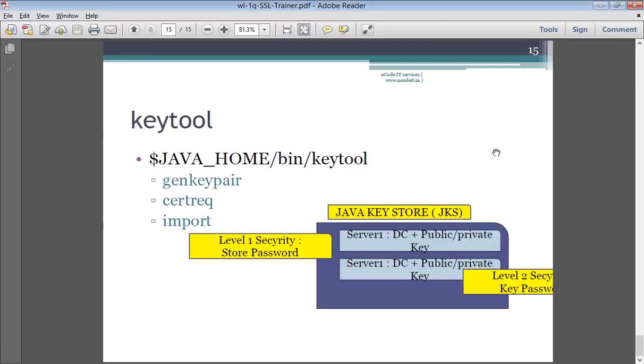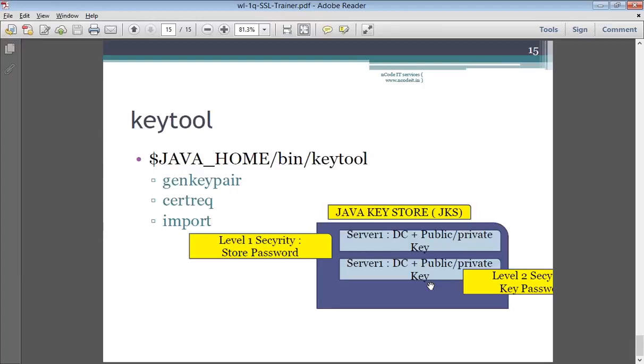Now all these things are usually stored in what is called a Java Keystore, which gets generated using a keytool command. In a Java Keystore you have lots of entries. Each entry is called an alias, and each alias is basically a digital certificate plus a public-private key pair.